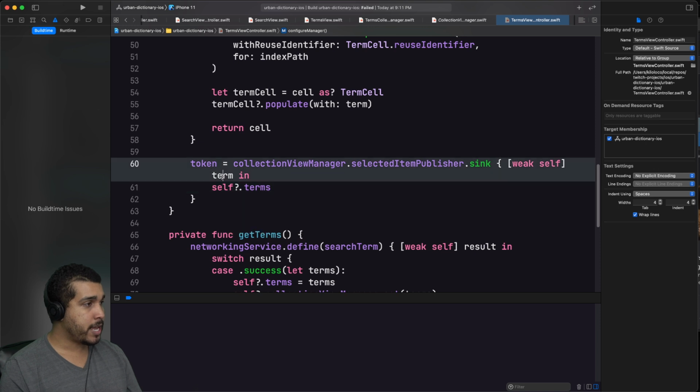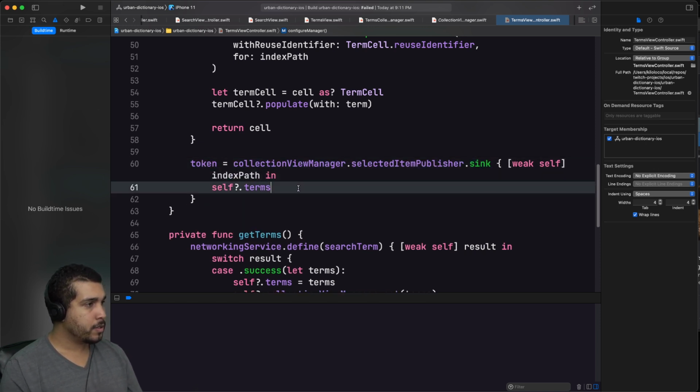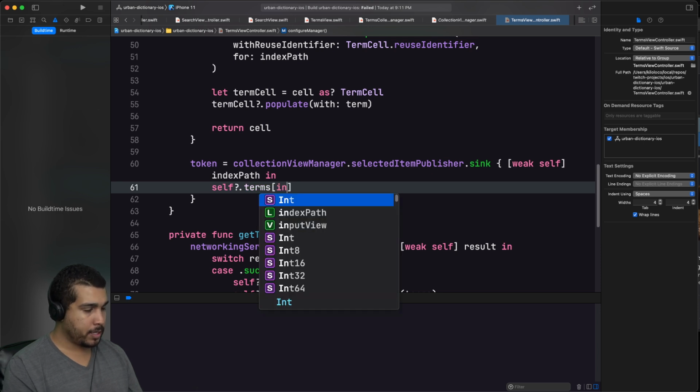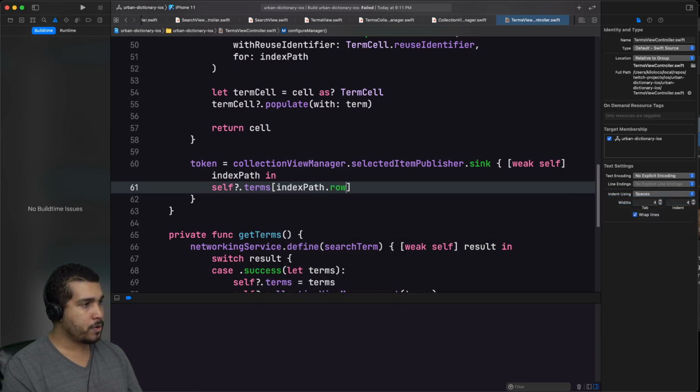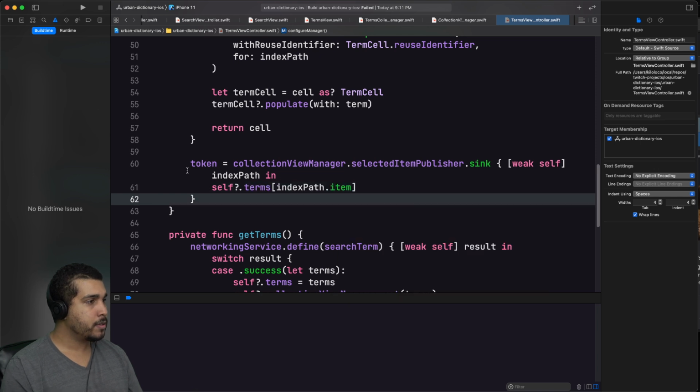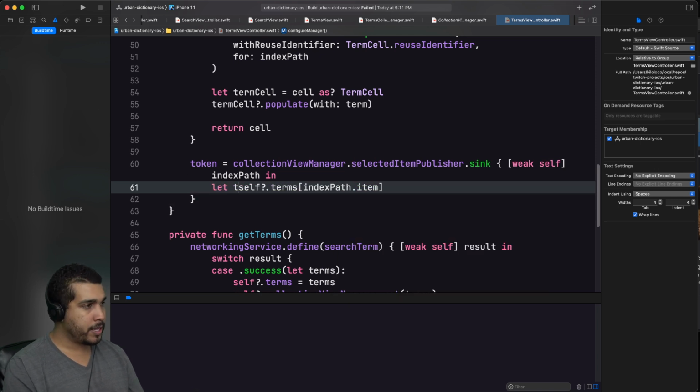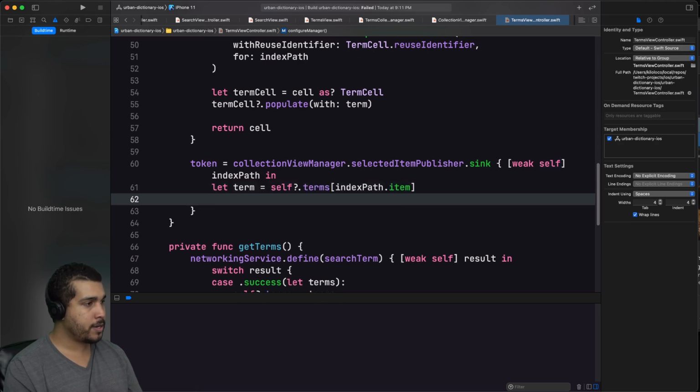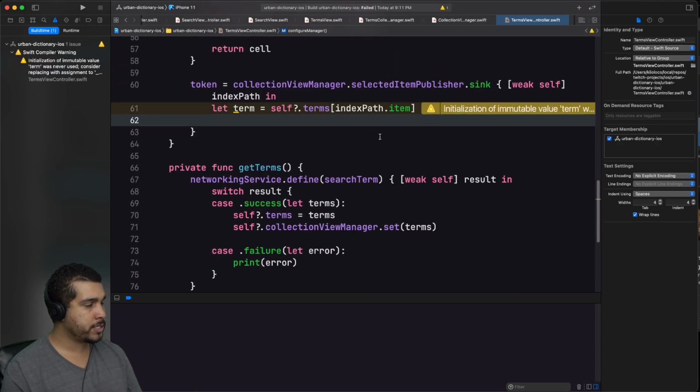Terms. This is actually an index path. Index path dot row, or this is item, and we'll say let term is equal to that. And now what we should be able to do is navigate to details.